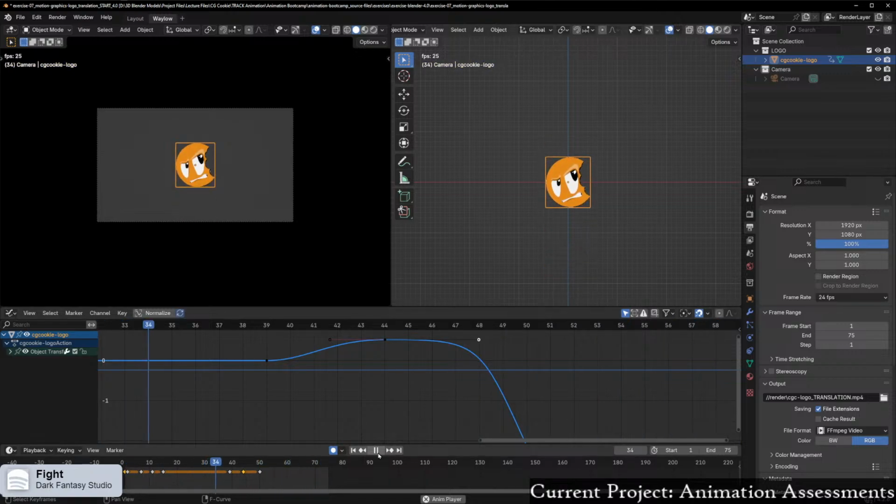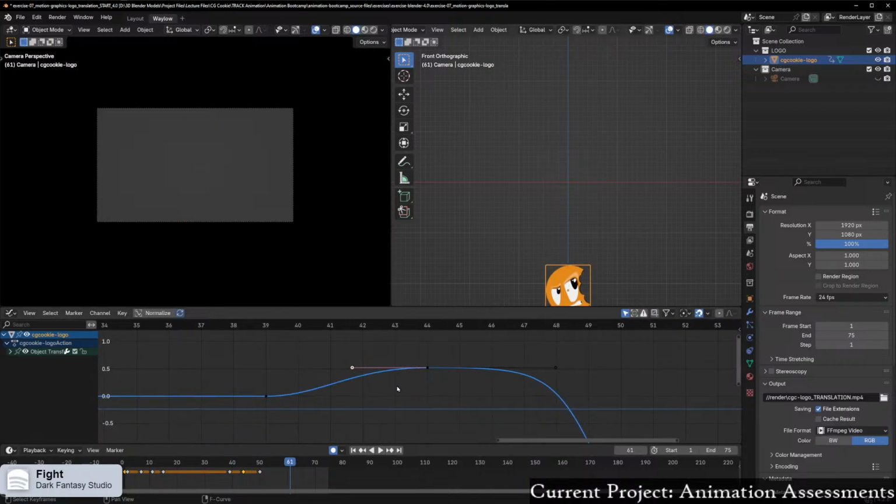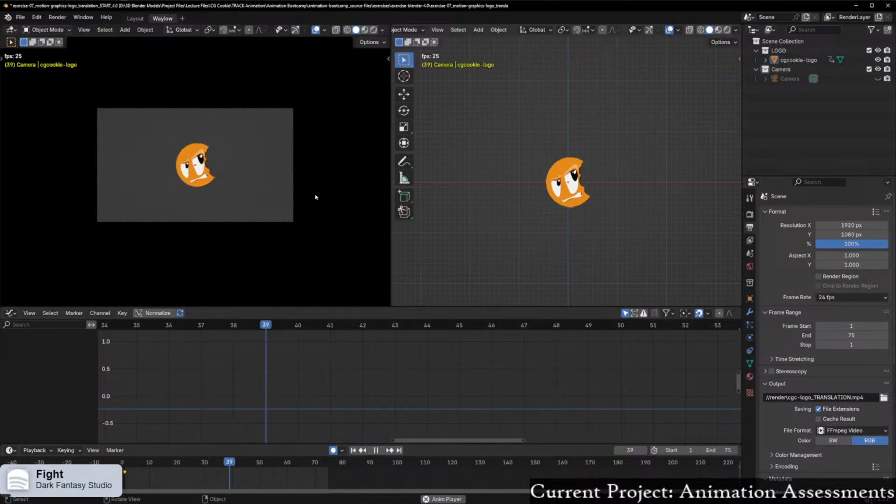So it really winds up before zooming downwards. Nice. Might scale this one out slightly bit more. Scale this one in a bit. Yeah, that nice big wind up before going down.